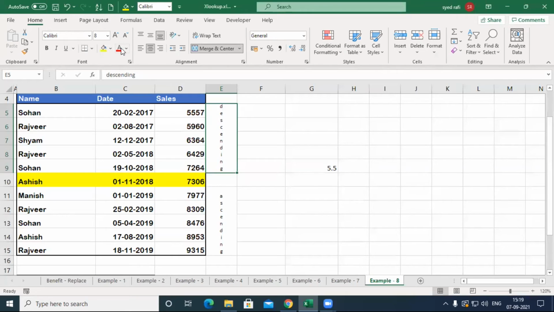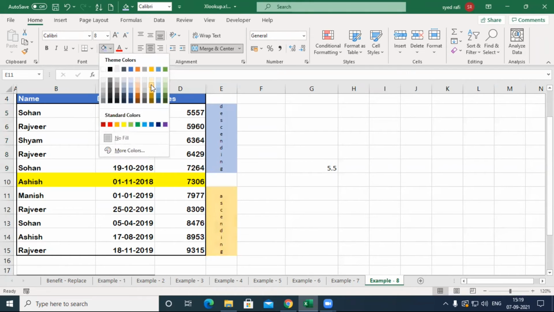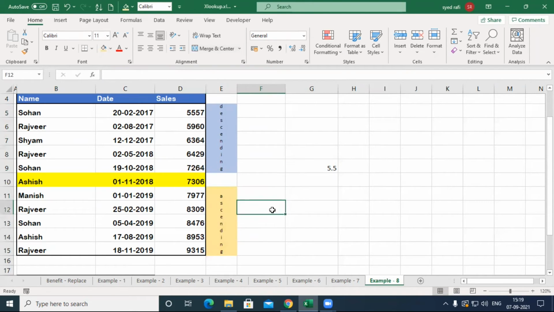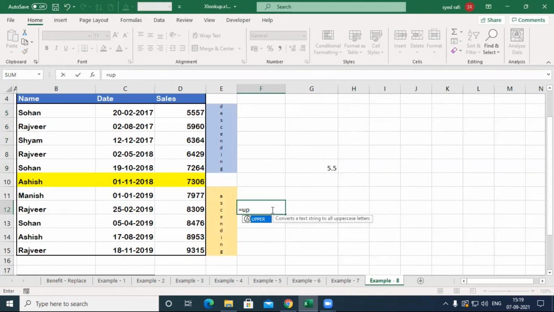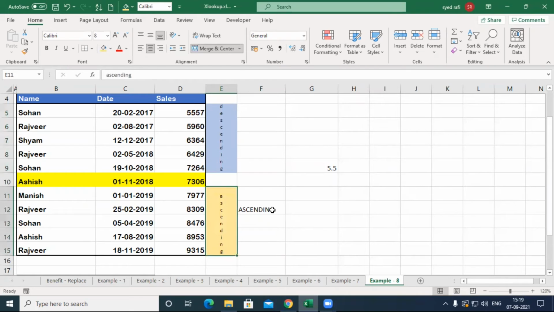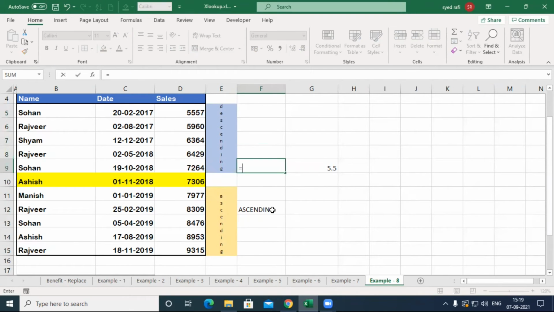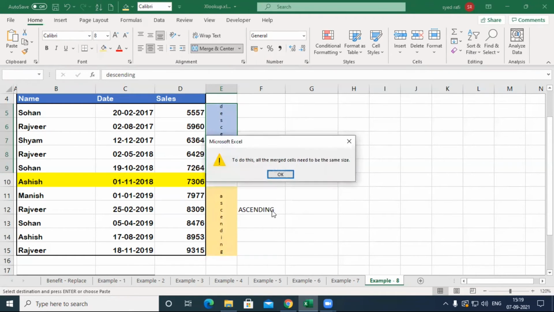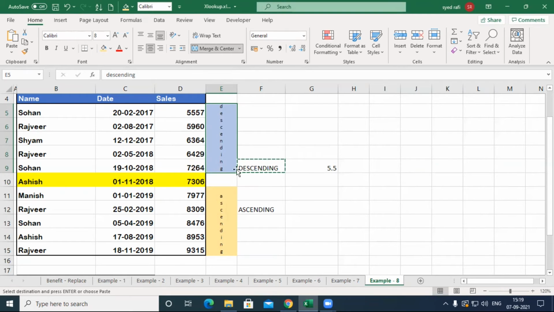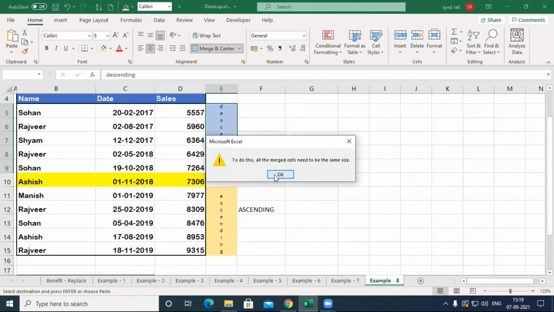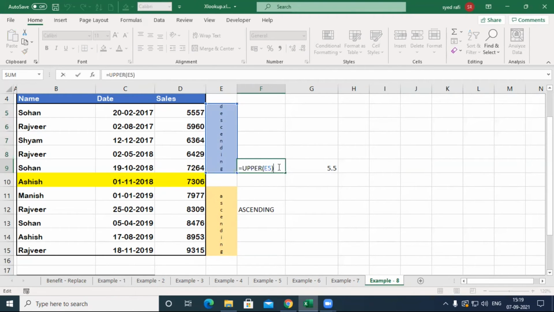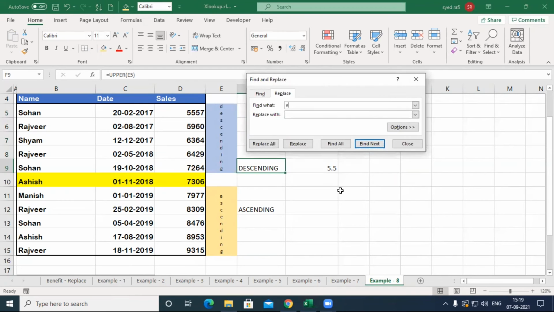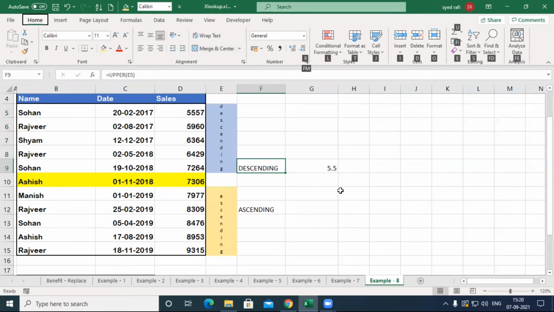This is the ascending order, and that one is the descending. Okay, keep in mind.